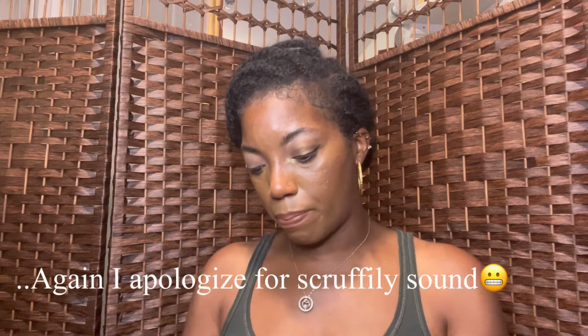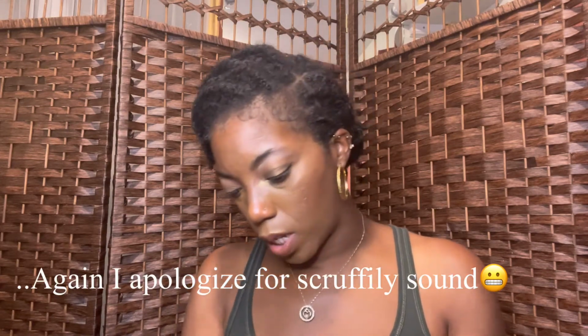The next thing that I got was from Ulta. I also had a gift card there. My beautiful, beautiful family, they gifted me with a gift card to Ulta. So I was just picking up some things to meet my gift card as well. So I picked up this Putty Tools Trio. This is the brushes. It has the putty primer brush, a putty blush brush, and a putty bronzer brush in here as well. So this is what that looks like.